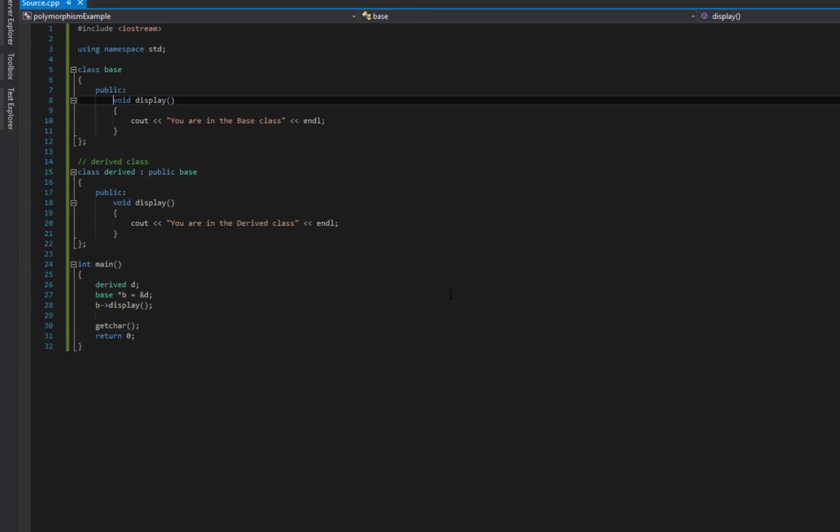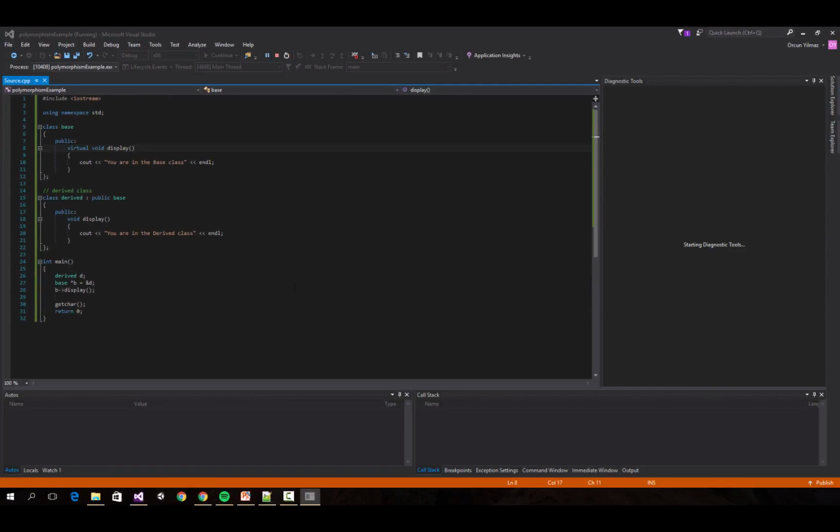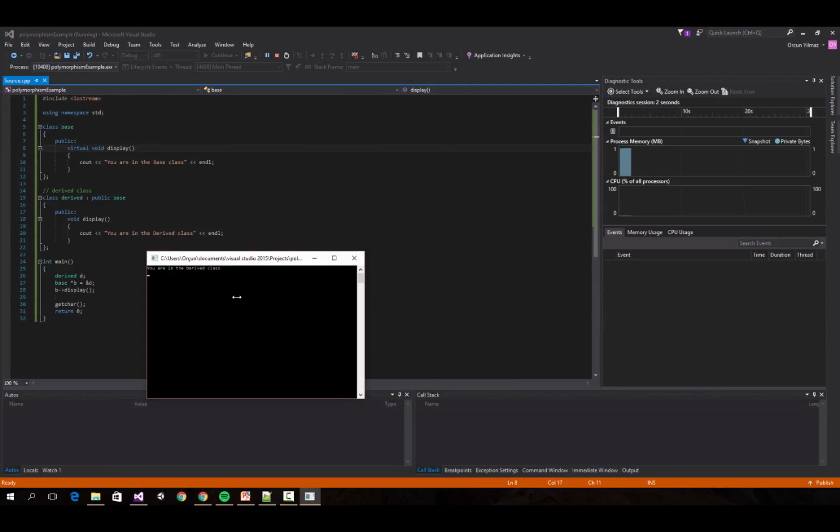So here I'm going to type virtual and a space, and when I hit run, after compiling, we are able to see that we are using the derived class's display function, because the screen is saying "You are in the derived class". This means that we used the derived class's display function.